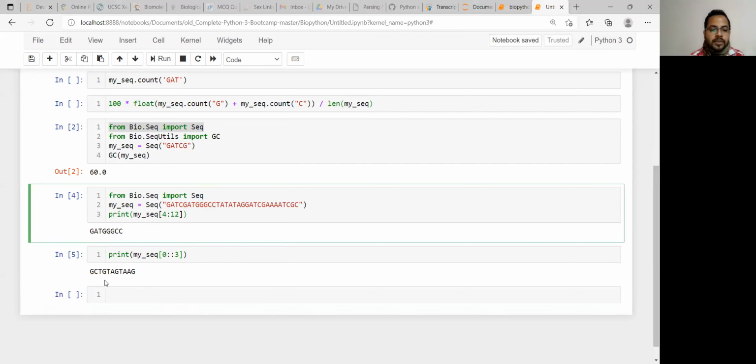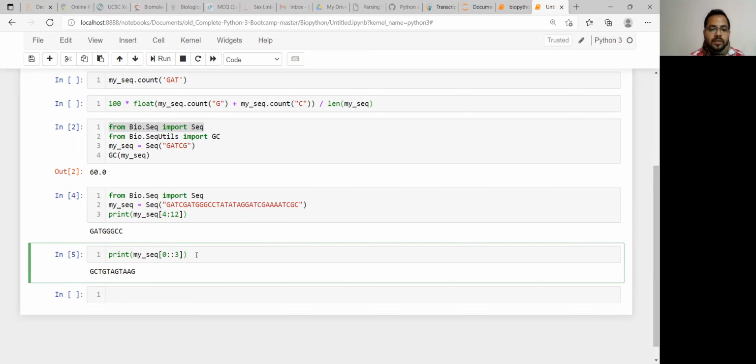If you are writing this, GCTG, now you can look at this and tell me what is going on if you are writing this code. That is the simple slice function utilizing the colon operator, right?